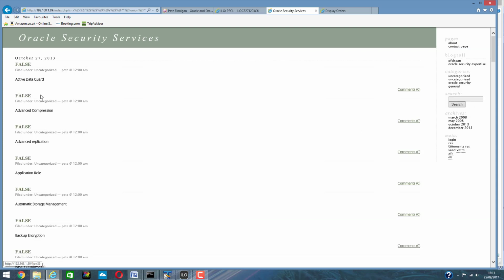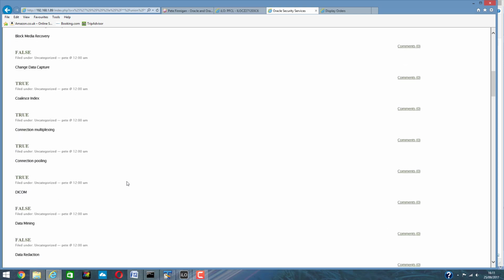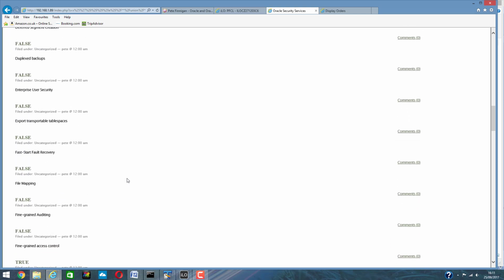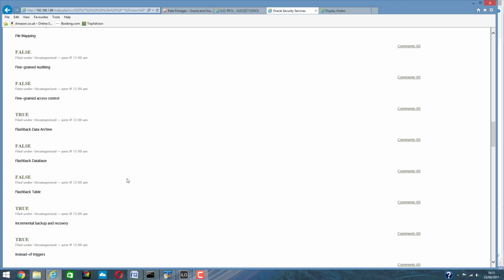So you can find out which components are valid. None of this comes back in order. If you try and put an order by on, then it fails. So you can see what's enabled. You can find out if auditing is enabled, any cost options are enabled, etc.